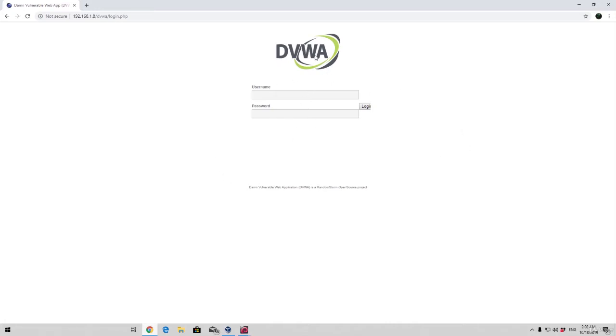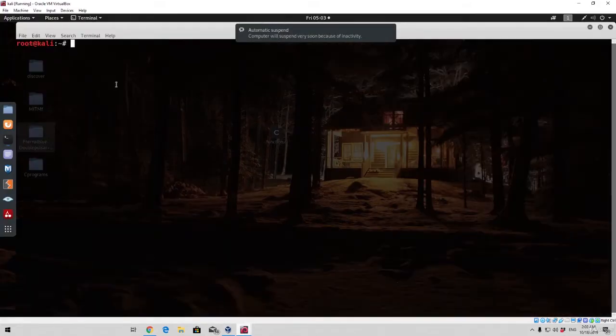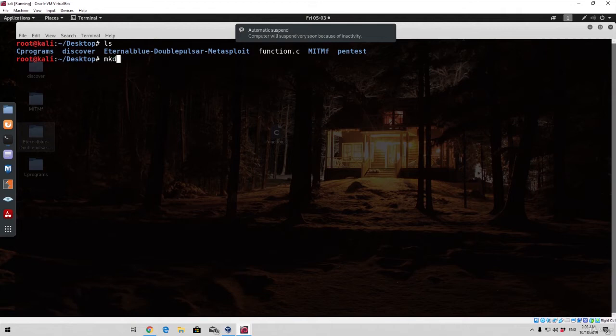The reason why we're attacking this login form is because we already know what the username and password are, so we're simply going to provide it with the admin username and also the list of passwords. Okay, so let's go to our Kali Linux, and on our desktop we're going to create the directory Bruteforcer, and change to that directory.